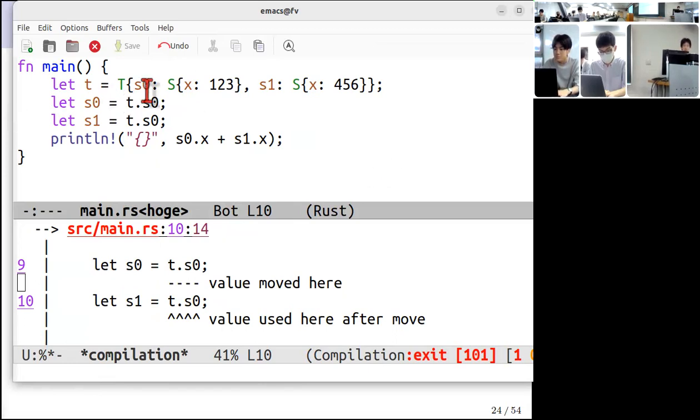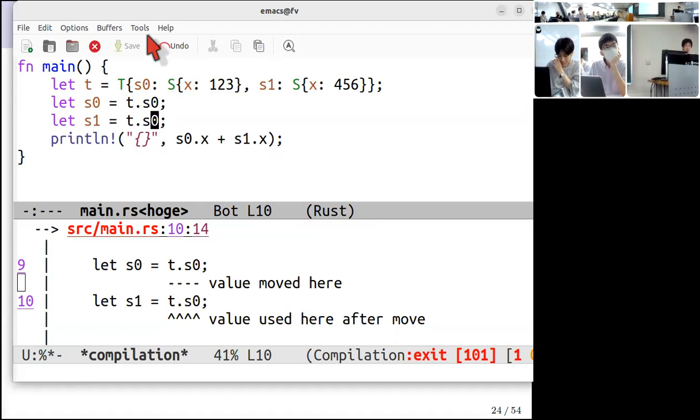Because this S0 is an owning pointer, this assignment is essentially moving the pointer out of T.S0. So the S0 variable now refers to the data you created here. If you follow the single owning pointer rule, T.S0 can no longer refer to the same data structure. It is now this S0 variable that refers to the data structure, so you cannot reference this again.